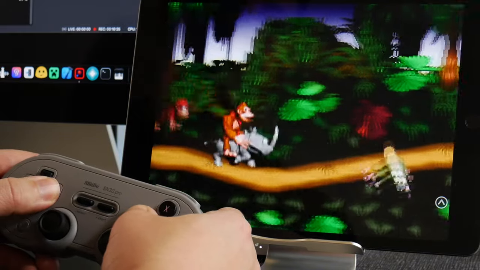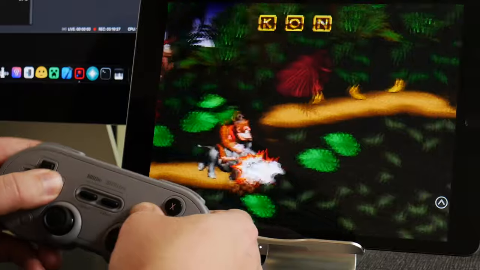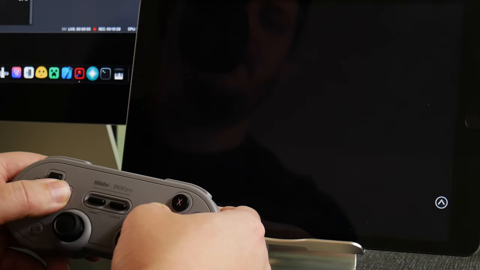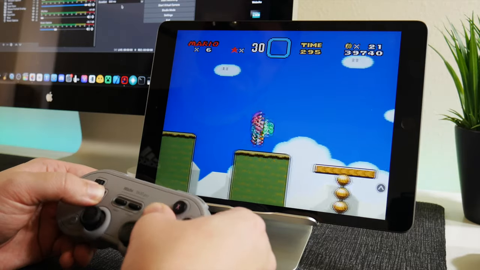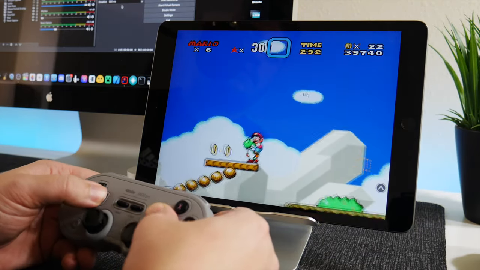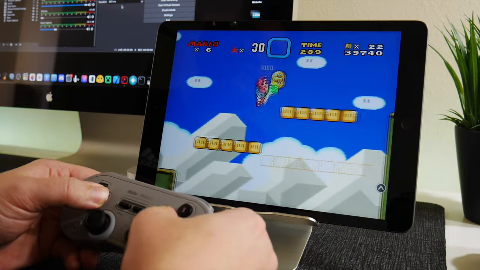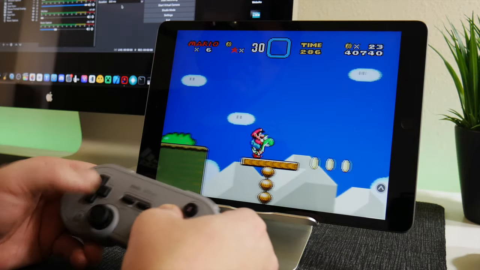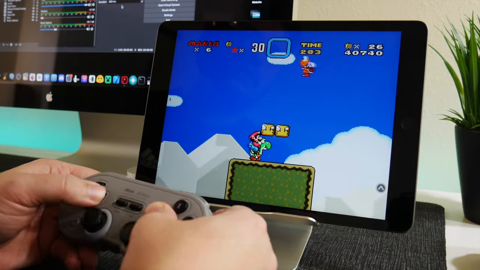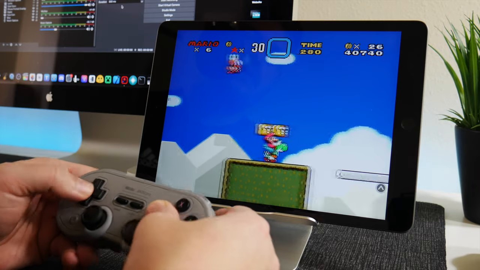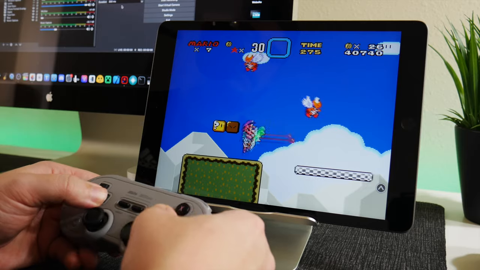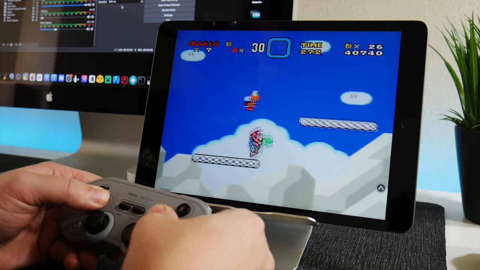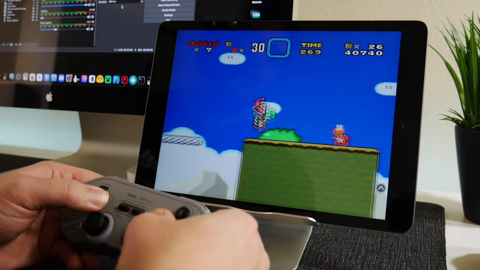Whoa. With an actual modern retro controller. That's pretty much what it is. It's a modern retro controller. Bluetooth capabilities. Absolutely love this controller. Anytime you guys see me playing any old school games on my second channel, I'm probably going to be using this controller from here on out. Absolutely love it.